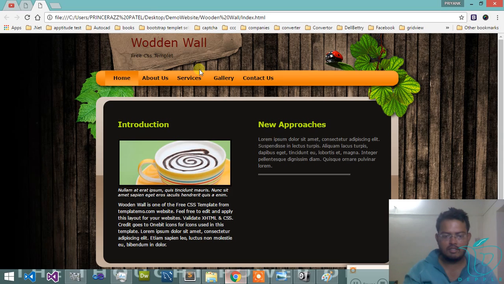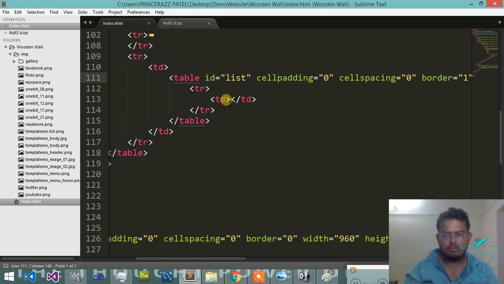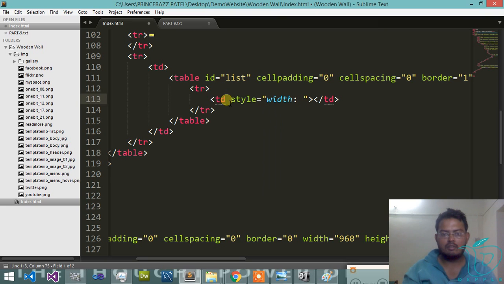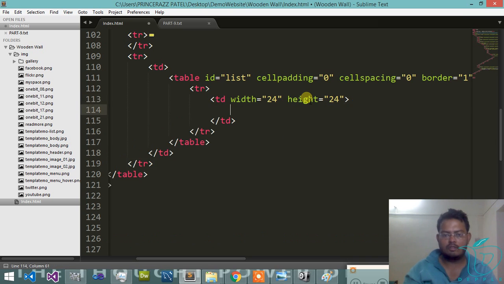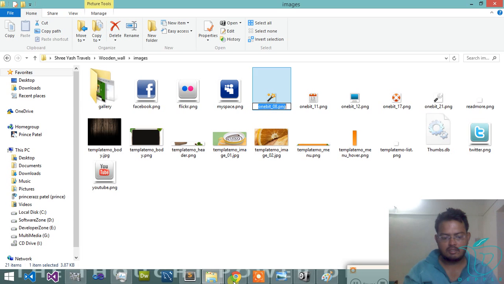Now I provide a width of first column, so provide style width, I provide width 240 pixel and height 240, sorry 240. Now here I replace image and tag slash and first image for this, so I set image name.